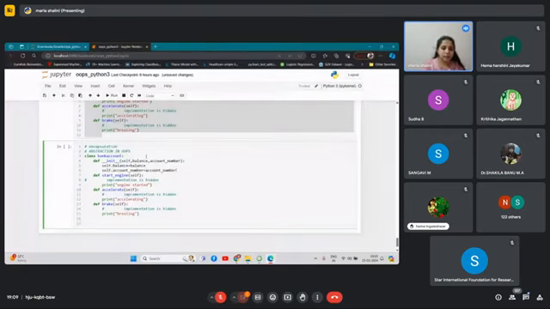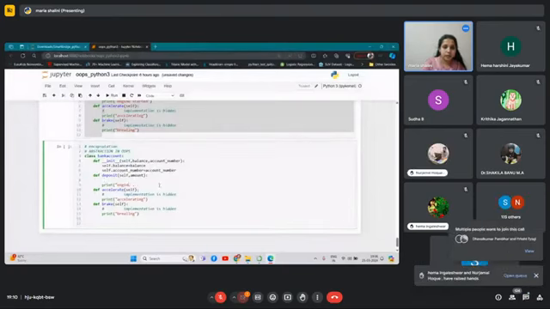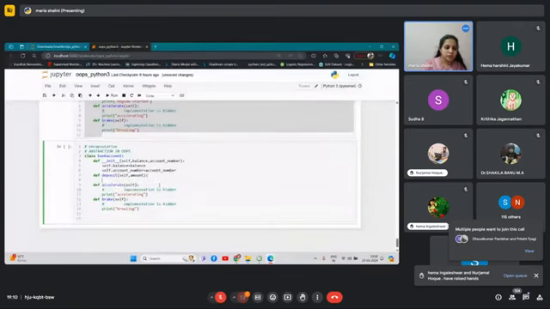Okay, and here I'm going to define a method called deposit. I'll explain this. Hold on, deposit, and I'm going to take the deposit amount, and here you will have self dot balance plus equal to.